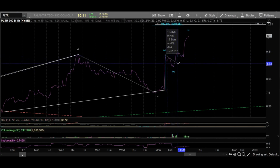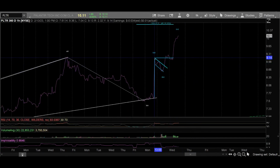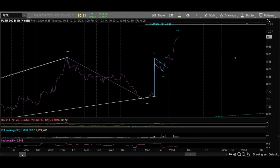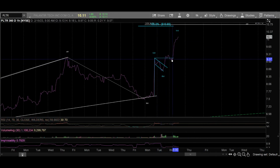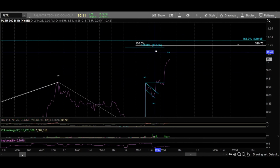It's not really a flag. The flag actually happens in here, but to use a high and tight flag, Bulkowski chart pattern analysis, you're going to be looking for a breakout from the top of the flagpole. And I use an extension, and I have to just draw that sideways. So price did break out, pull back into the pattern, and then be thrown higher. This pullback hurts overall performance.